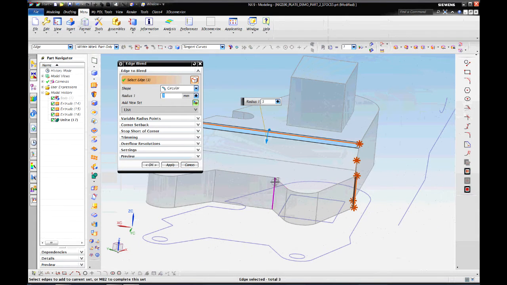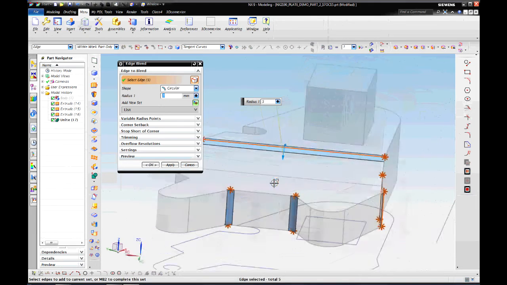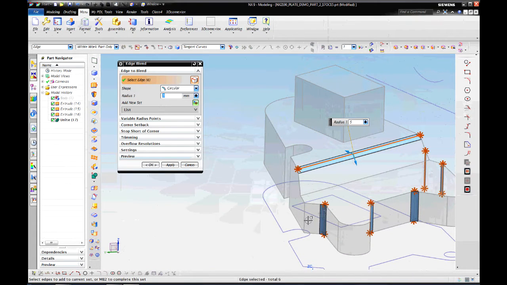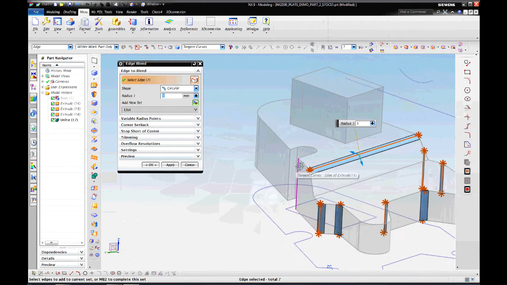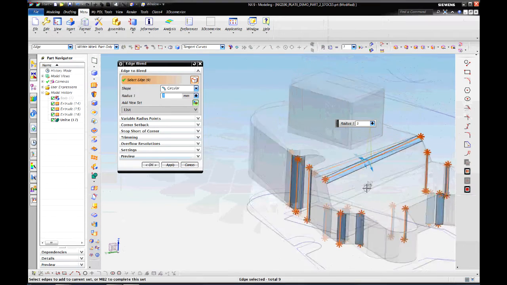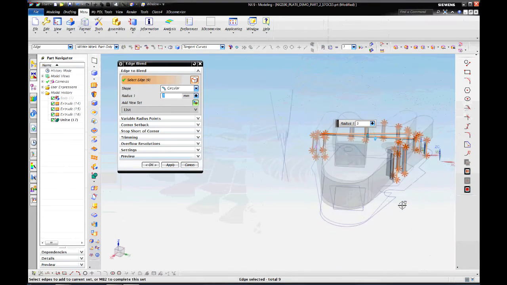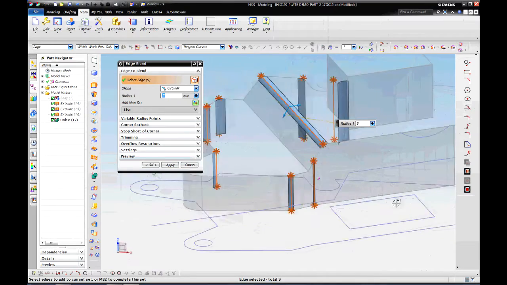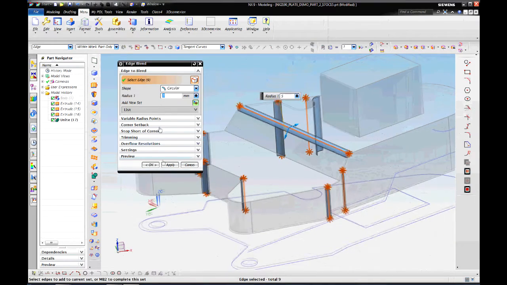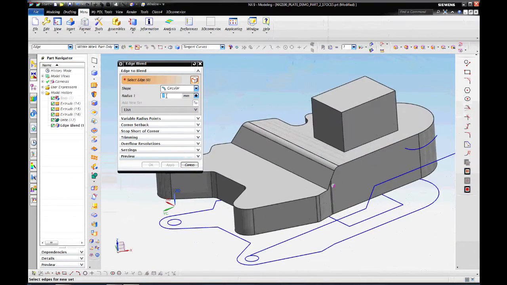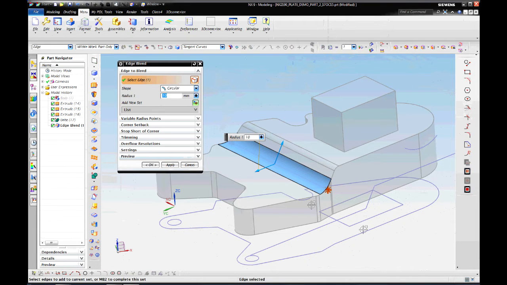5, 5, 5, again and again. So I rotate around, making sure that all my blends are 5. I hit apply so I keep the edge blend palette here in front of me. There is another radius that I have here, and it was a 15 and maybe it was 10, I don't remember, but it doesn't matter, we just change it later on if we have to.